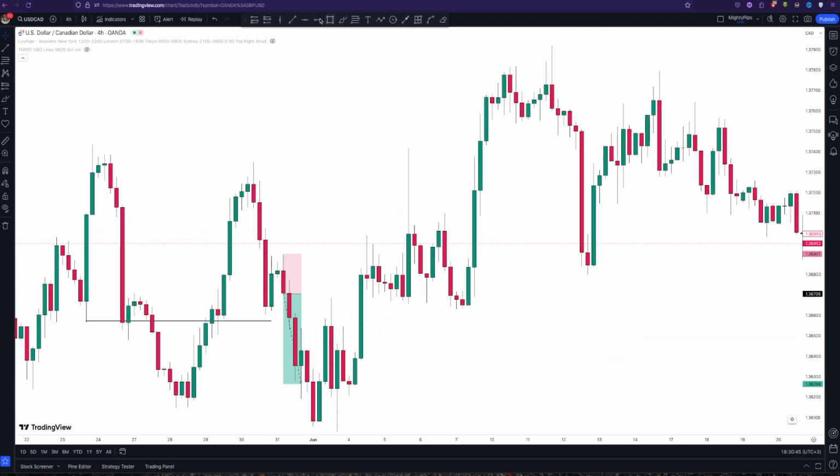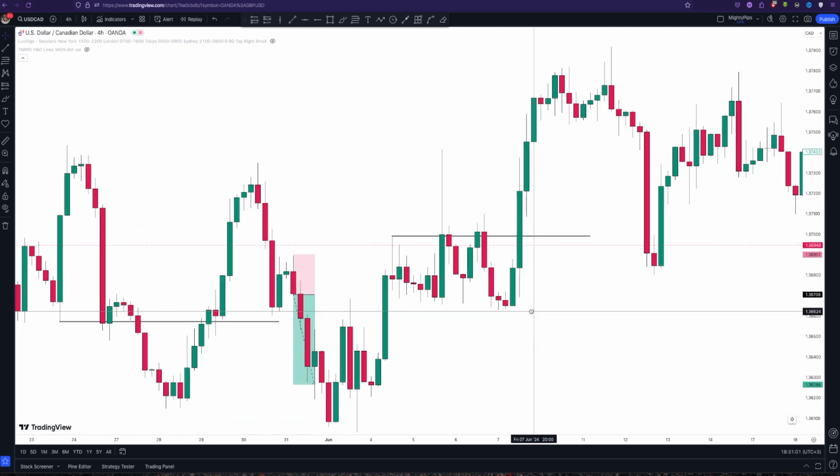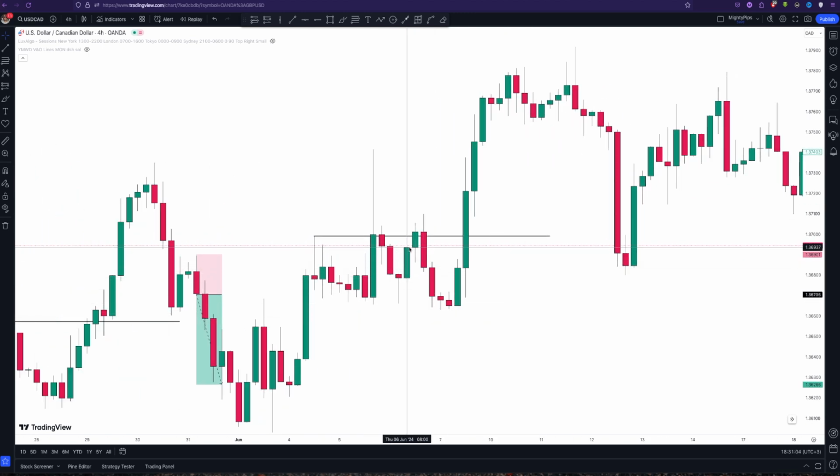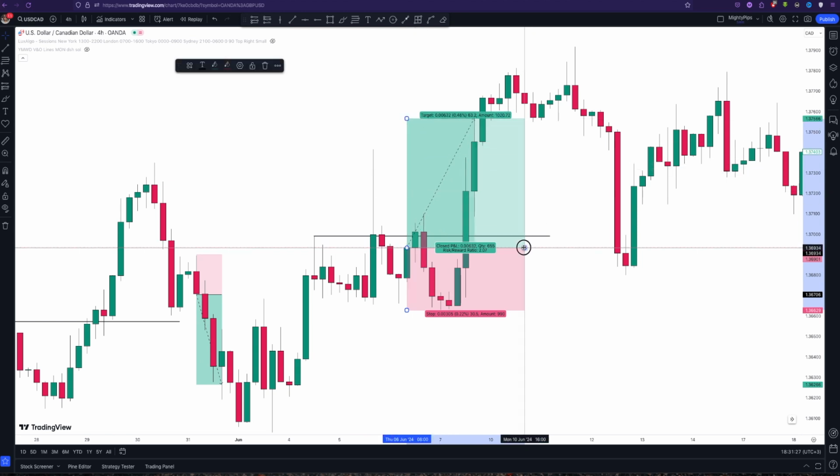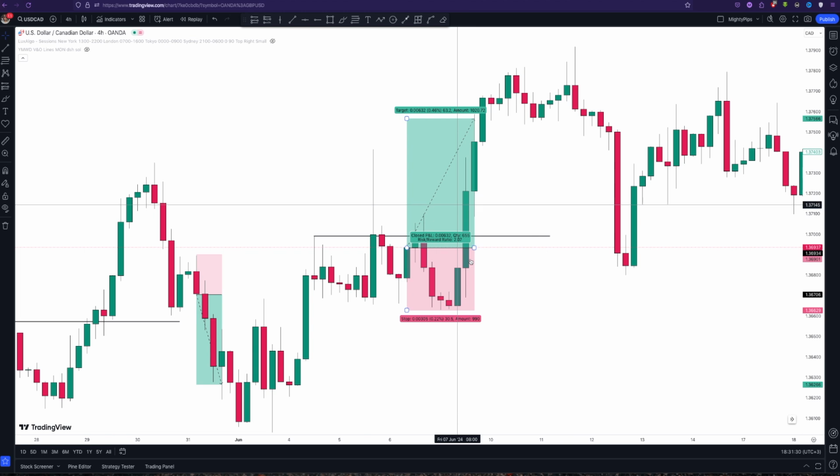So here we see that the market created this high here, okay? See this high, market pulled back down, then this candle took out this high, so you wait for the market to pull back. Here you can see that there's a red candle here, but this bullish candle, its entire body closes above the high of that red candle, and also this red candle is smaller than this bullish candle. So you can take your trade here, okay? Your stop loss at the previous lows or slightly lower than these previous lows, and then you are looking for a 1 to 2 risk to reward minimum or whatever profit you want to take, like here, okay?